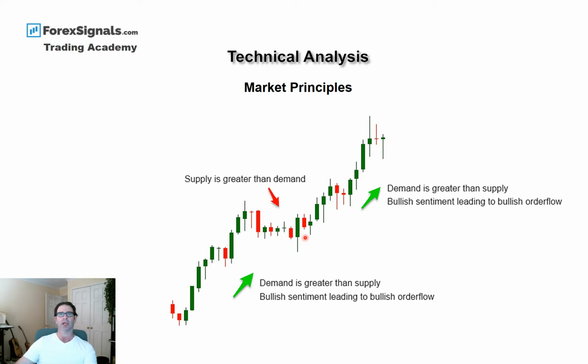And we can see the very next candle, price does actually push down, but now demand has come back in. Demand has led us to where demand is greater than supply. It led us to bullish sentiment, which has led to bullish order flow. So we can see where prices closed to the high here on the green candle. And from just this one candle, we can see the price swing through here is very mild. This one's very mild, and this is very mild through here. But we can see the close of this candle here.